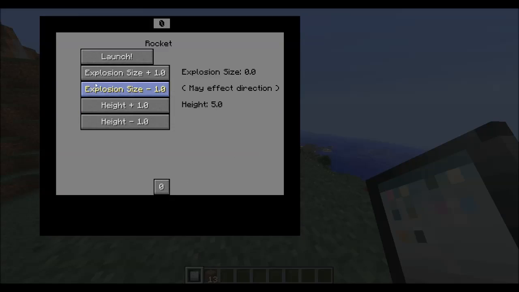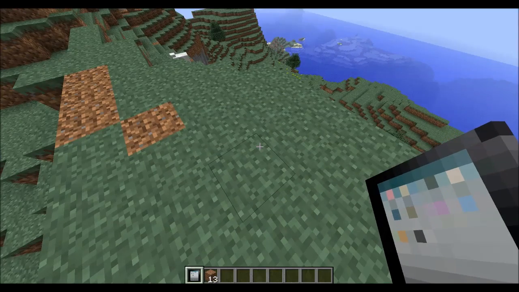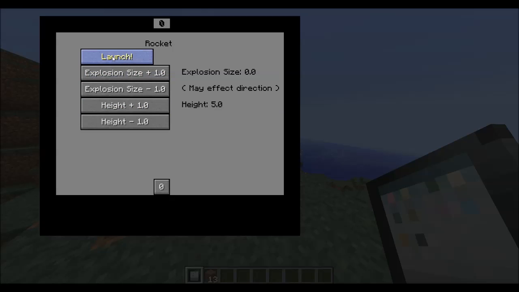Air just like that. So let's go ahead and change the explosion size and show y'all what that does. The explosion size was originally on 0 and the height was originally on 5. So let's put the explosion size on 10 and see what it does. If we press the back button, then press it again, it is going to launch us. Oh wait, no, I forgot to press the launch button. So actually, crap, we got to do our explosion size again.